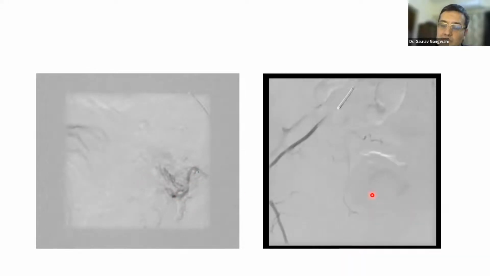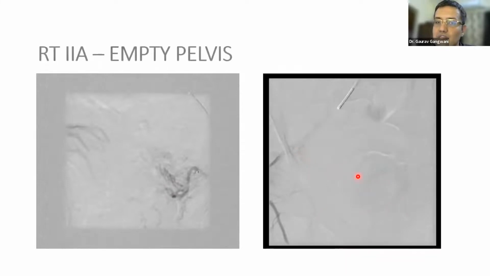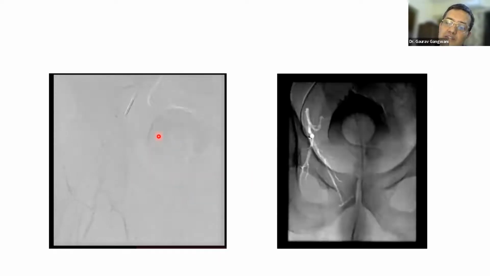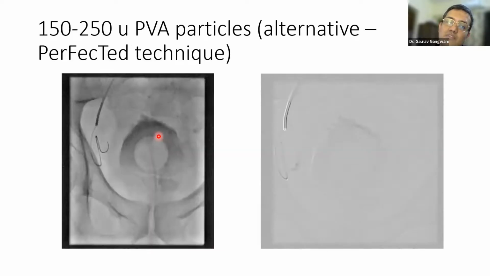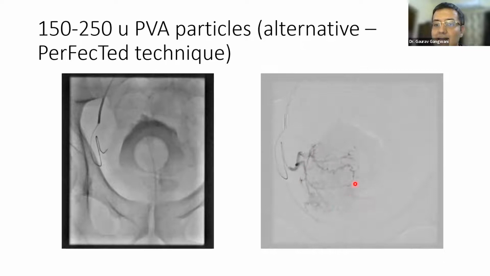we were very happy. But when we took the right internal iliac anterior division angiogram to find the right prostatic artery, we found that it was an empty pelvis and we did not see any major prostatic artery going towards the bladder. So we suspected, we had the CT angio and we knew that this case has a variant. So we went in the external iliac artery and we could find the prostatic artery from there, navigated into that, and finally saw the prostatic artery from the right external iliac artery, known as the corona mortis variant.